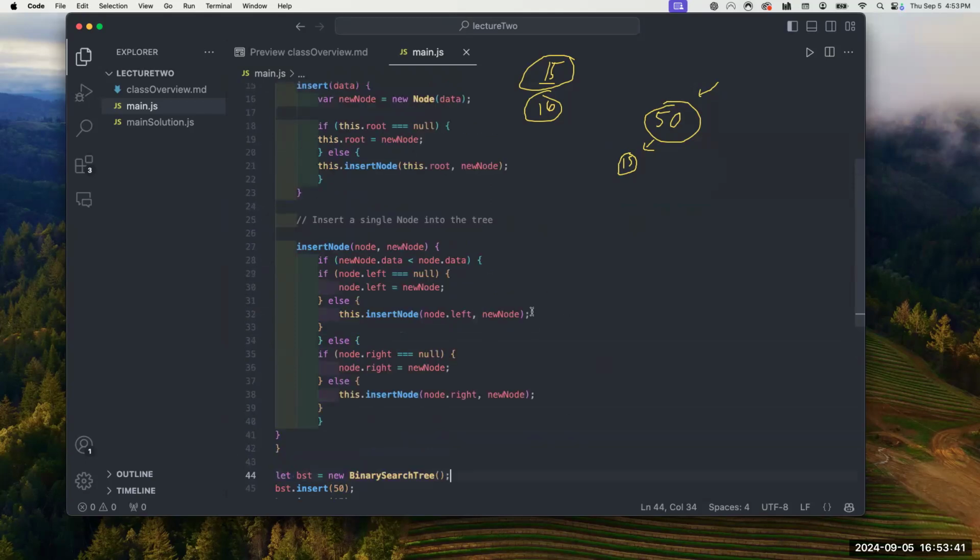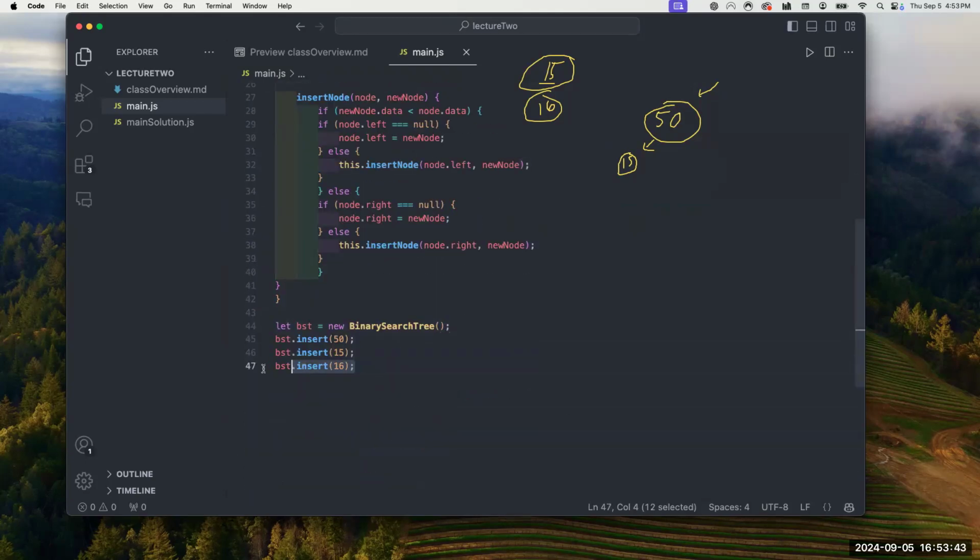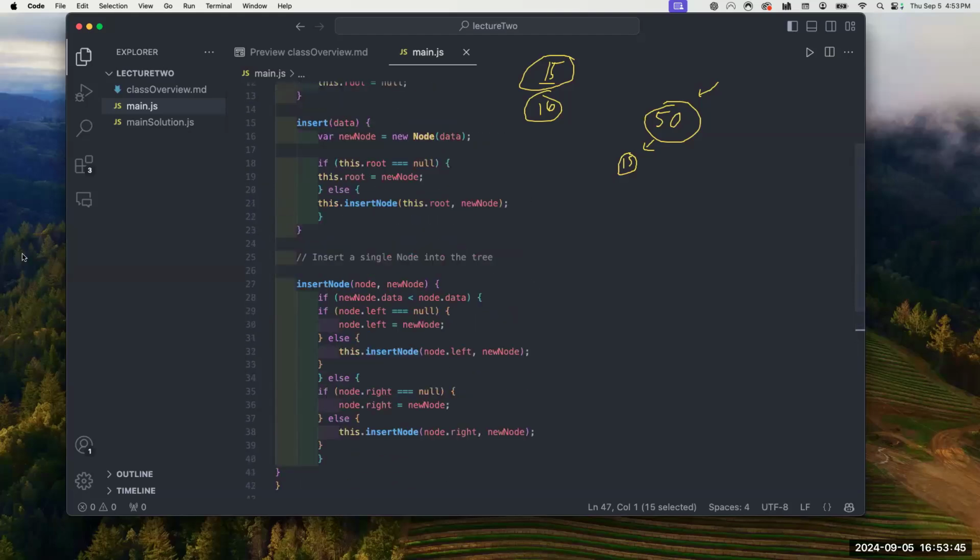But then now what it's going to do is we're going to run BST.insert(16). So again, we're running insert. We're creating a new node of 16 that's got a left and a right value of null. We're checking, hey, is this the beginning? Nope, it's not. Okay, great. Let's run insertNode, and we're going to pass it the root. So we're starting here always, right?